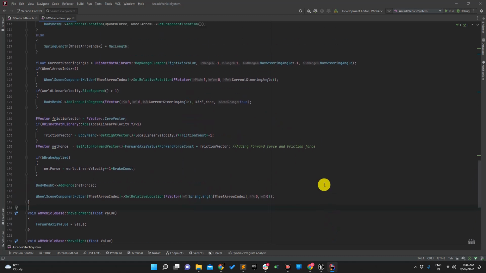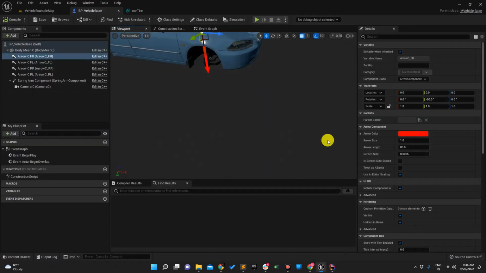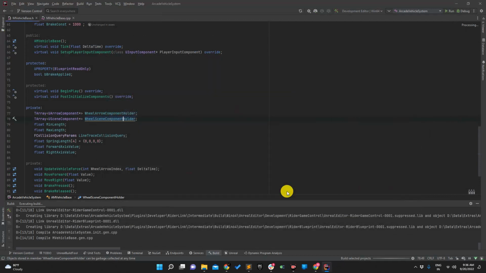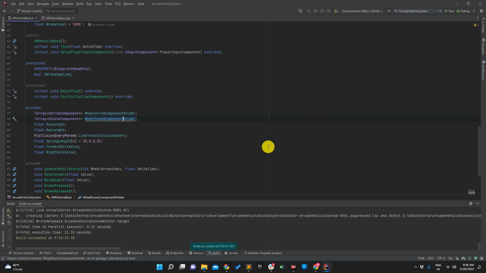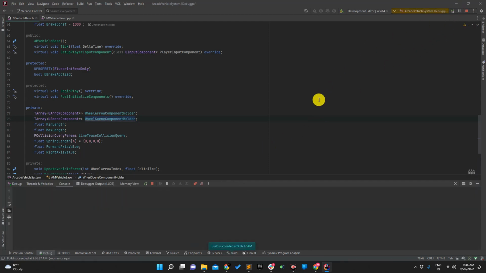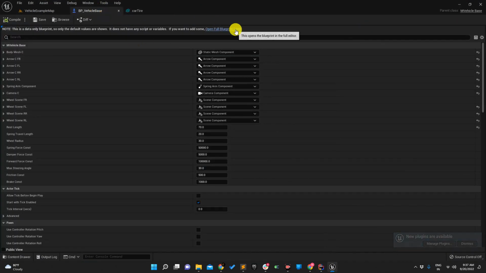Let's compile the code, and I have made changes in the header files too. So I will just close my Unreal, and I haven't saved that asset, I guess. So I will check that, and let me rerun it. Okay, it is up. Let's get back to that vehicle base.